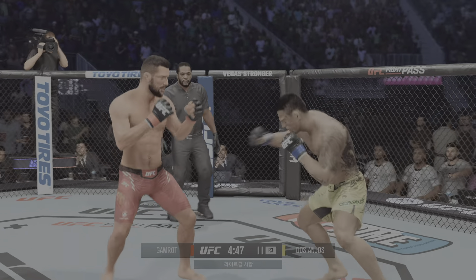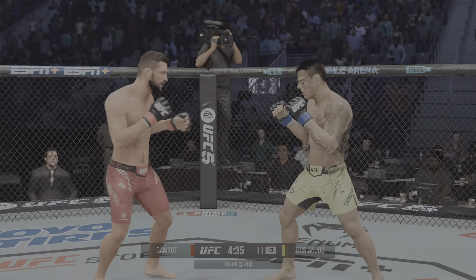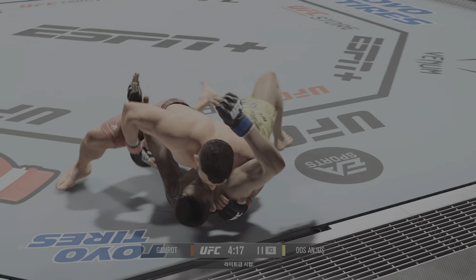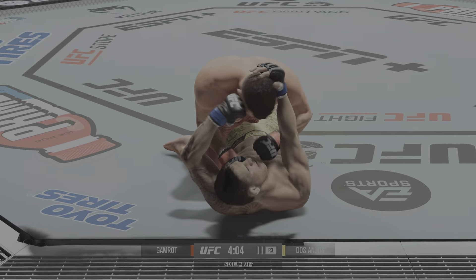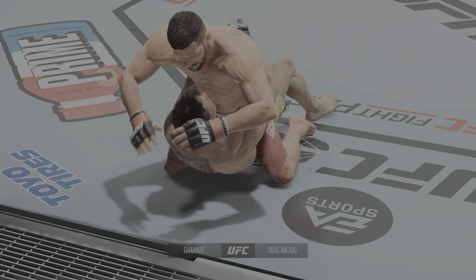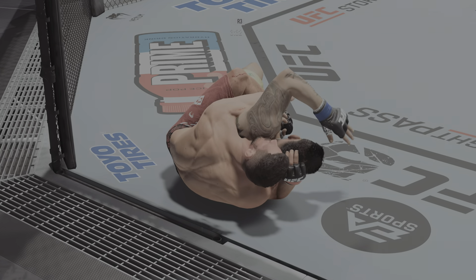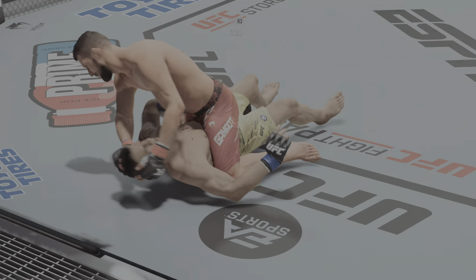He gets hit with that hook — he's got to be careful. He misses with the left punch there. He landed that inside leg kick. Solid takedown, perfect timing there — right into sidemount. Smart adjustment. The ground and pound is there. Another ground and pound strike lands. I think he's looking for a submission — he's going to start chasing the arm triangle. That arm triangle is wicked tight. He's starting to get it in very deep. Now an Ezekiel choke — he somehow gets out. He just had to stay patient. It's so unfamiliar. If you panic, you're going to get submitted. He didn't panic.